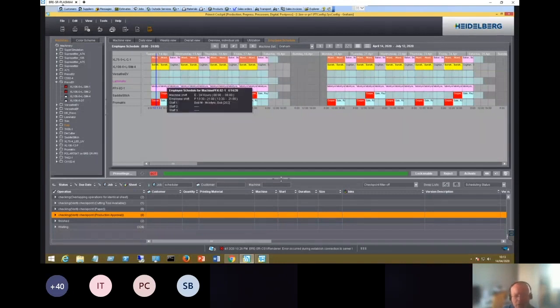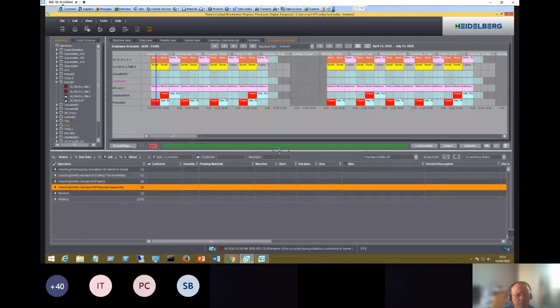Okay, so I'll now concentrate on the bottom list here. So this is our listing area, and again, these are really flexible. Every column set can be changed. Every filter area here, so these are filters. I'm filtering for jobs with scheduler in the name. The grouping option here on the left should be familiar to Prinect users, where we can drag and drop columns and group by, and then we can save our created lists in here so that we can quickly get to information that we want.